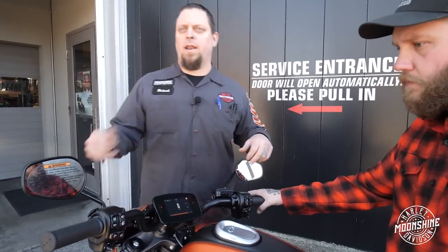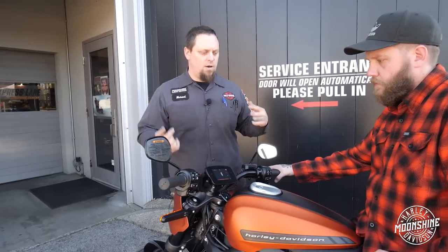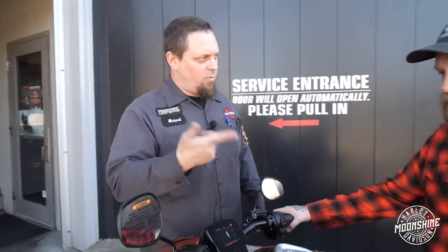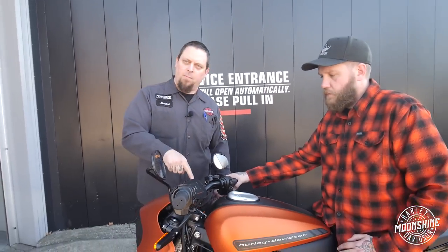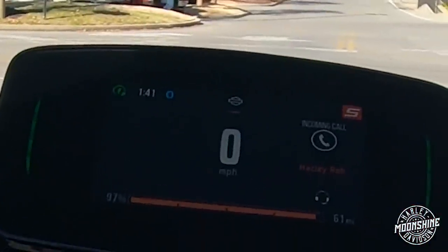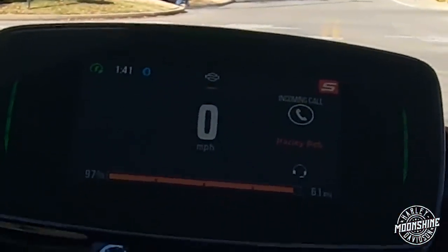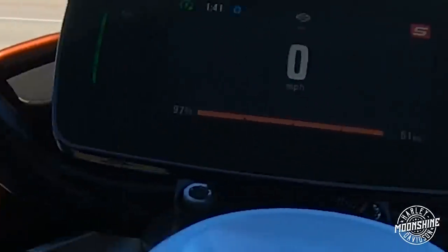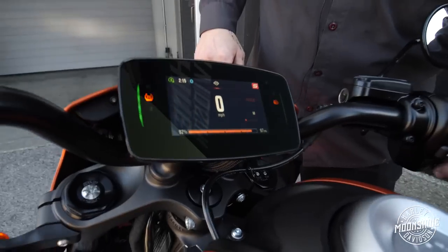So if you're riding around on the roads, just having a good time, your phone's in your pocket, you have headphones on, you can control the music, navigation, incoming phone calls, which he actually gets an incoming phone call when we're on the ride, and it shows up on my display, and you can see that one right here. Incoming call, Harley Rob. That must be you.